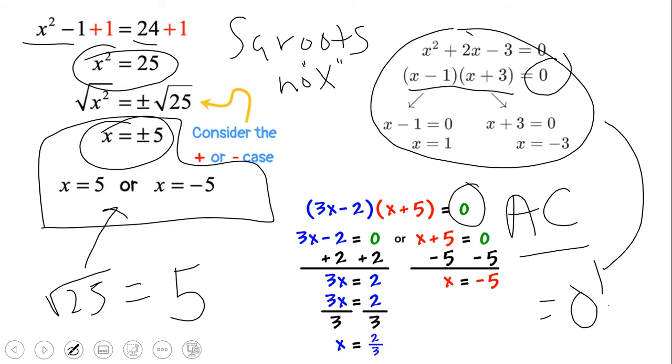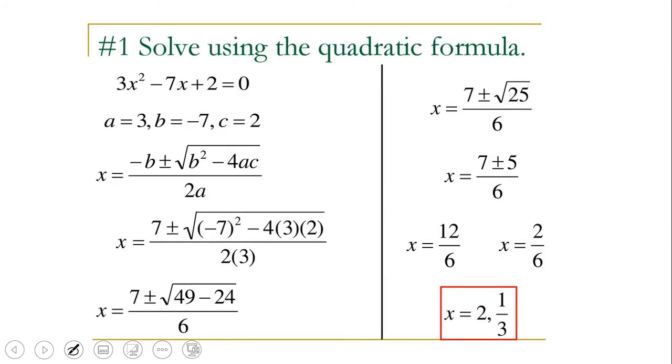That's called the 0 product property. There is no 5 product property, no 10 product property. It's 0, and that's it. This is an example of using the quadratic formula. This method works all the time, and you would have to use it if the problem does not factor. Again, when it comes to the quadratic formula, you have to be equal to 0.